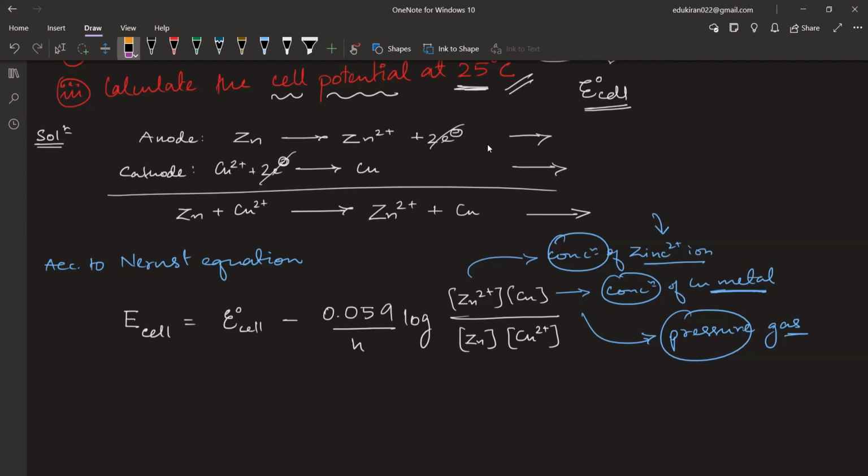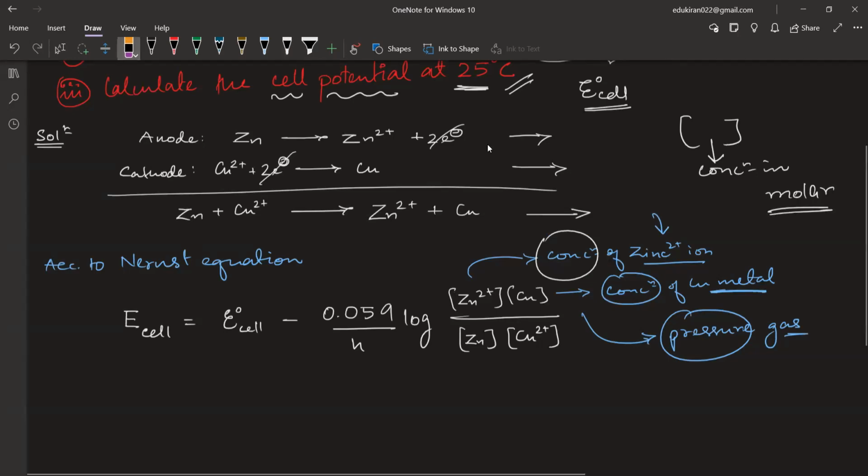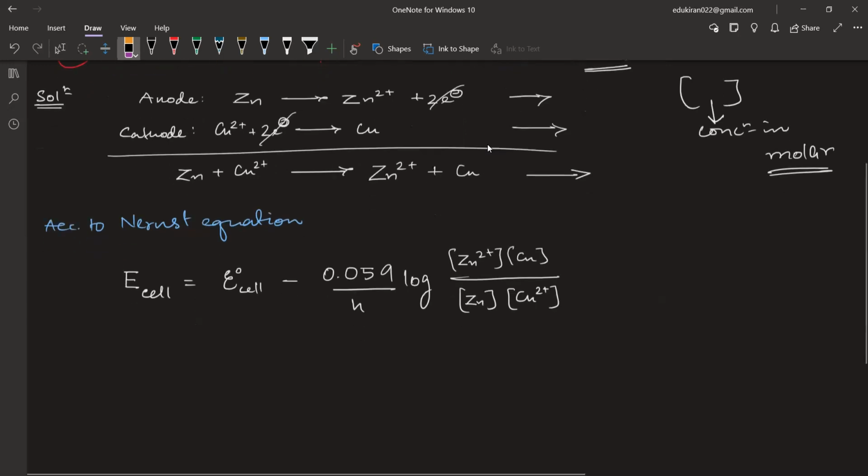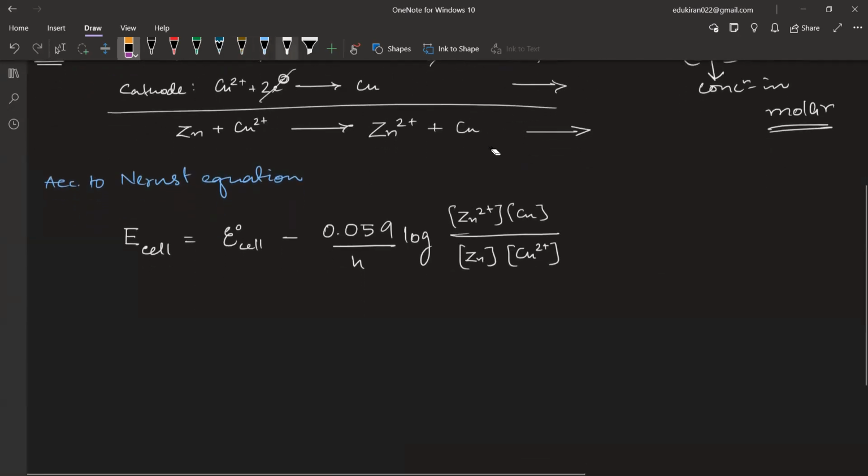Okay, and concentration is what? It is in molarity. Concentration in what? Molarity. Whenever you have anything in square brackets, that means they are asking you the concentration in molar terms. Okay, moles per liter. Fine. Now let us see what are the concentration. Don't write anything now. Please keep listening. Here I will tell you one thing.